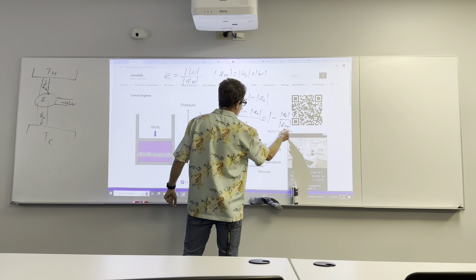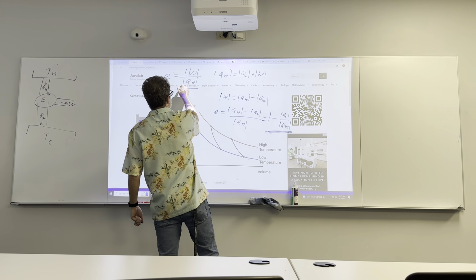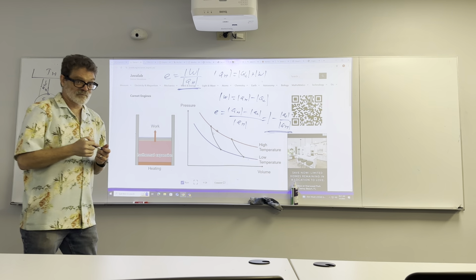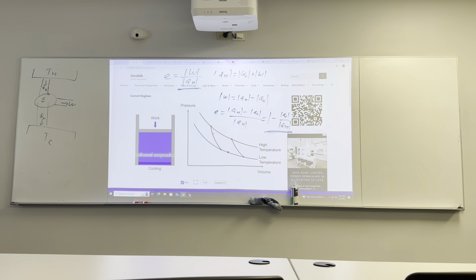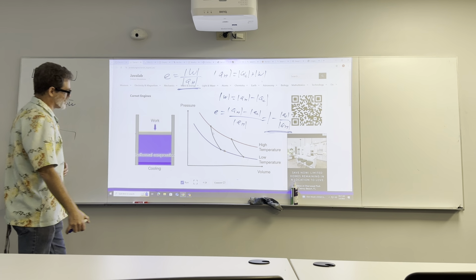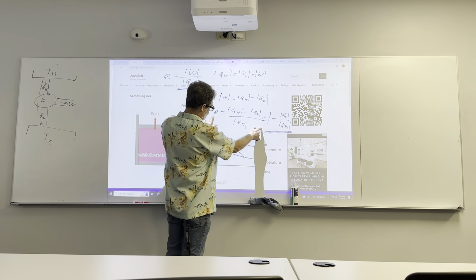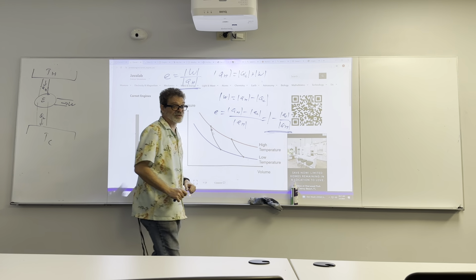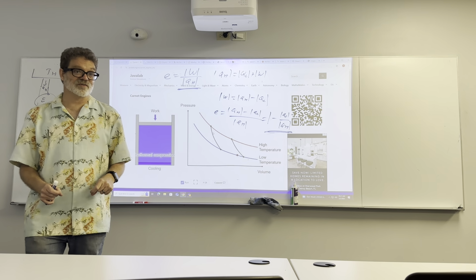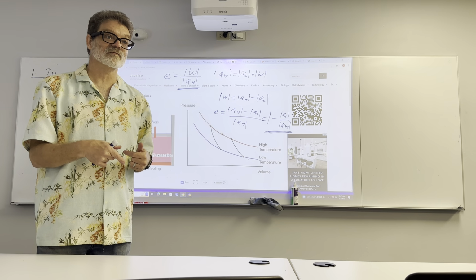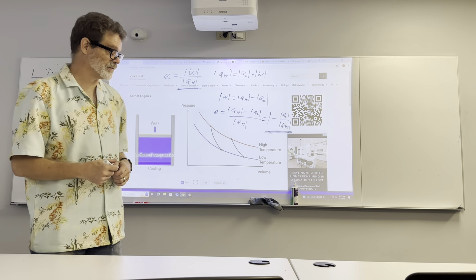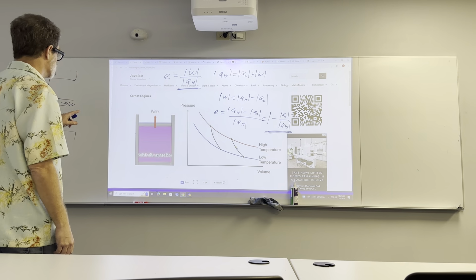So there are two ways to write the efficiency. This way and this way. They're the same thing. It just depends on which is easier to calculate, Q or W. Okay, does that make sense? It's the same formula, right? You with me, Dan? Okay, so we're going to apply this version of the formula to this engine, the Carnot engine, and see how efficient it is. See what kind of efficiency we're talking about.